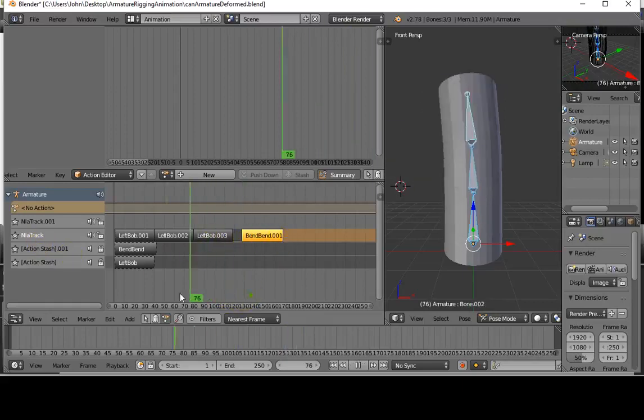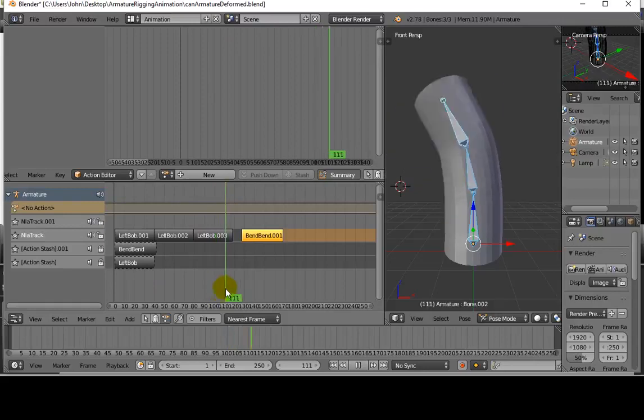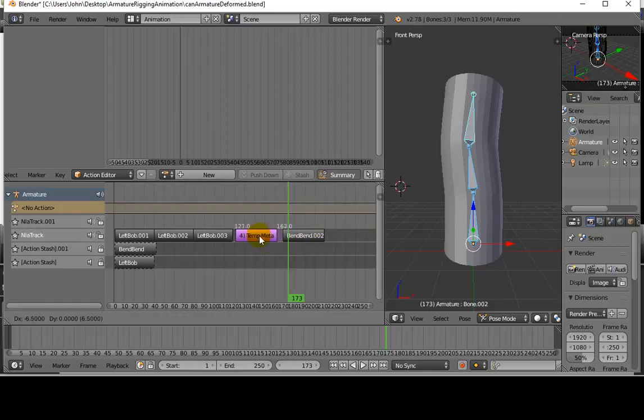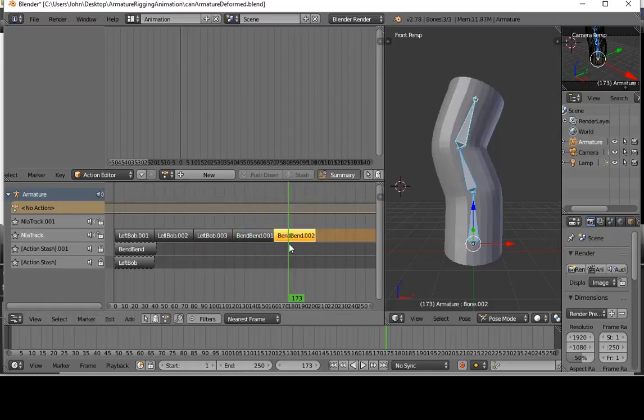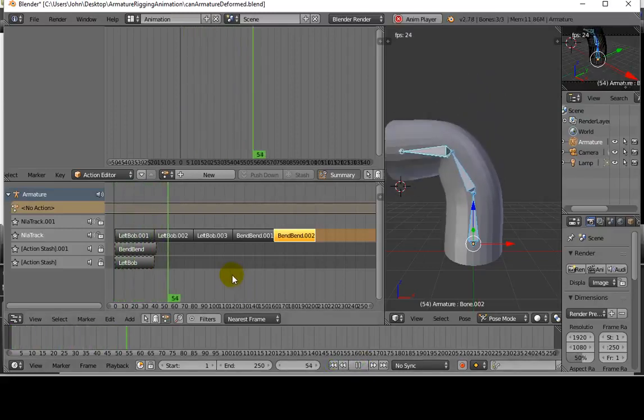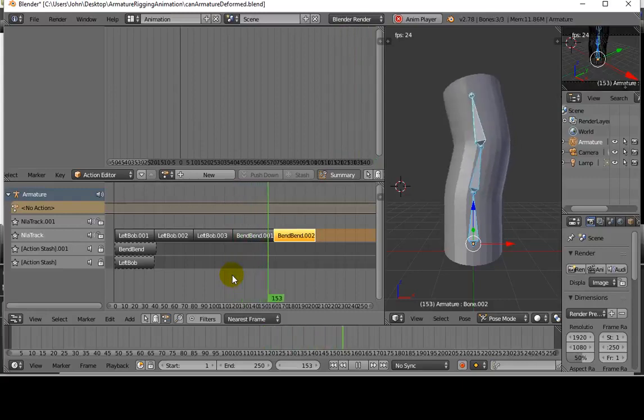So now, as we play along, bob, bend, and if you want to add another bend, we could just say add action strip bend. Right click it, grab it, slide it right up against, maybe grab this one, grab that one, and let's do a little rewind play. And you can see how the action editor isn't that bad to use. It definitely takes a time or two using it to make sense of it.